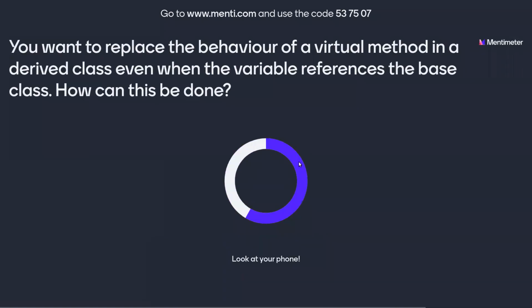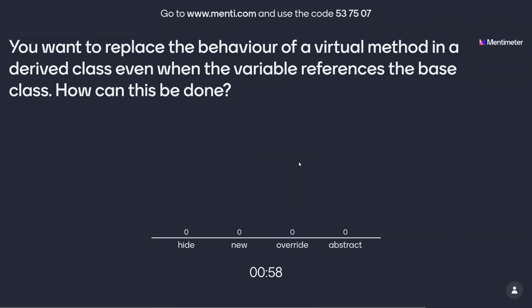You want to replace the behavior of a virtual method in a derived class, even when the variable references the base class. How can this be done? So you want to replace the behavior of a virtual method.